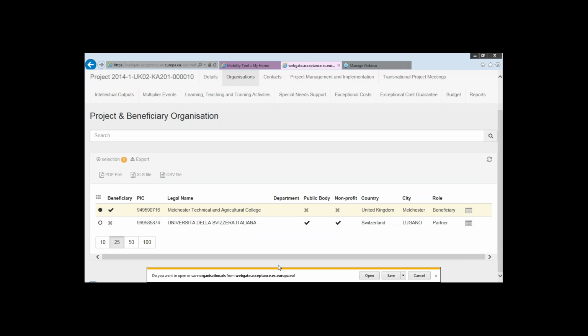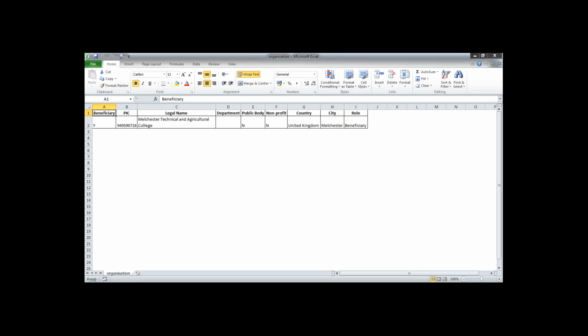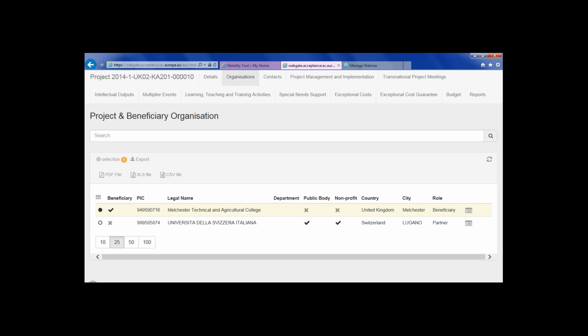But if we just try and click on here, hopefully there we are. I've just downloaded the file, and I think it should just be coming up, and you'll see there that it's opened up a file containing the information for that particular project, so we could have added in more lines as well. Okay, I'm just going to close that down. Okay, so we're back there again.